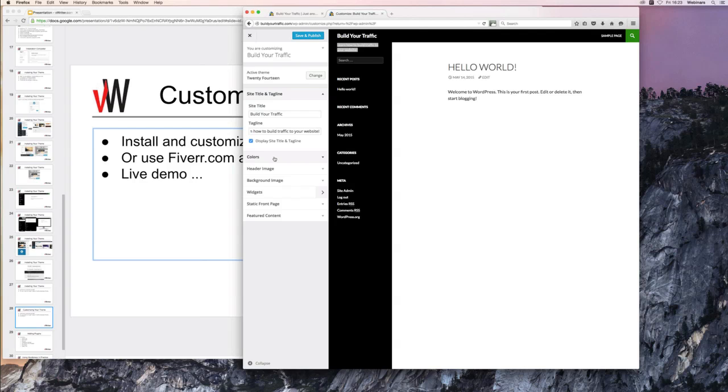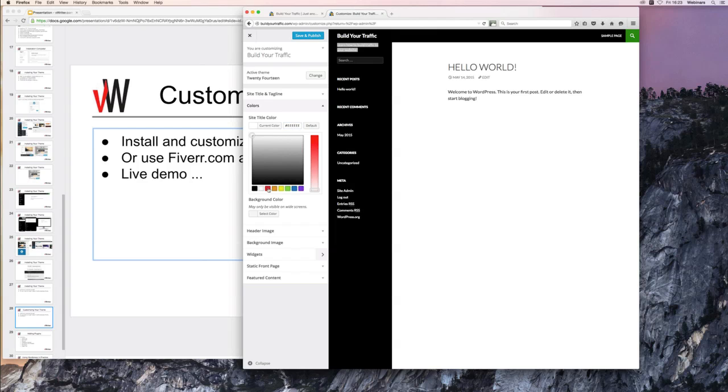Different colors, I'm probably going to leave that as it is, but you could set that color to red or another color that you want. I'll leave it as white so we can see it properly within this theme. Background color, I won't change that at all. I don't think that will make any difference on the smaller screen here, but again, these options you can just play around with depending on the theme that you're looking at.